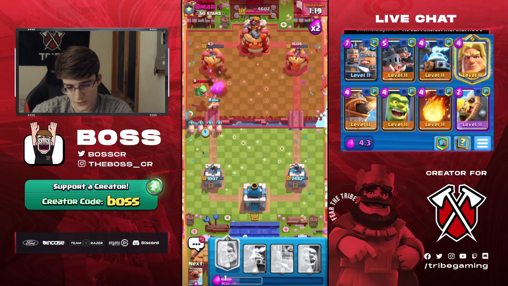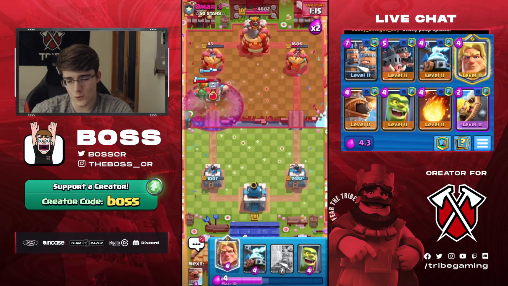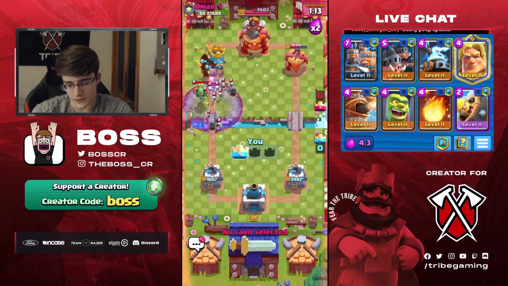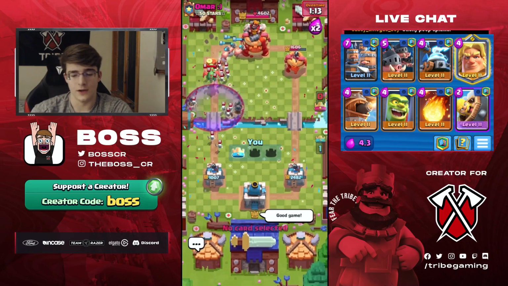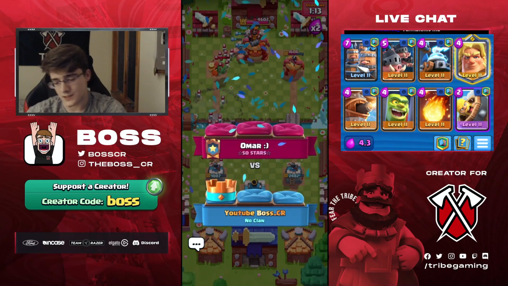I'm going to go in here because he'll have to defend these. Ooh, not the Graveyard he wanted. That's GG. Nice win in a matchup that, in my opinion, is not that easy. I'm pretty sure that guy mains Expo.